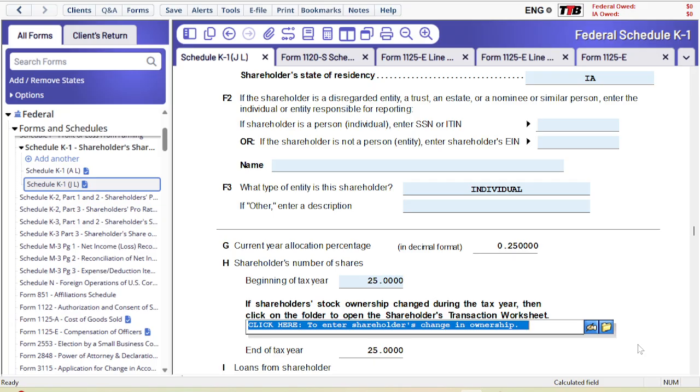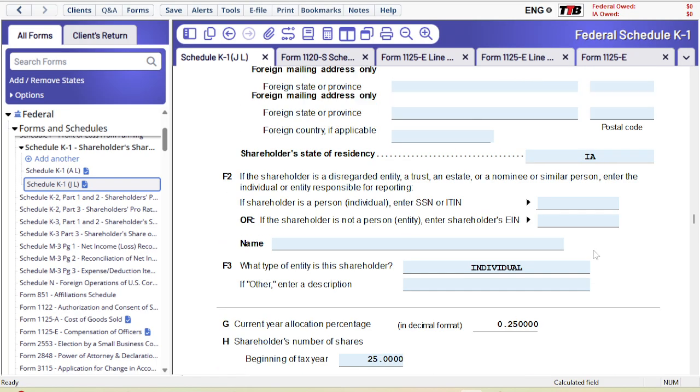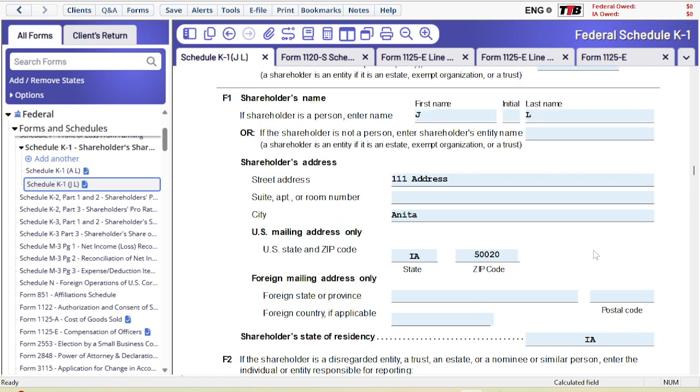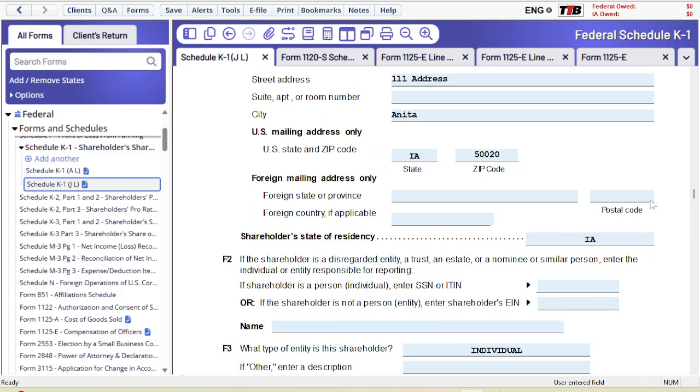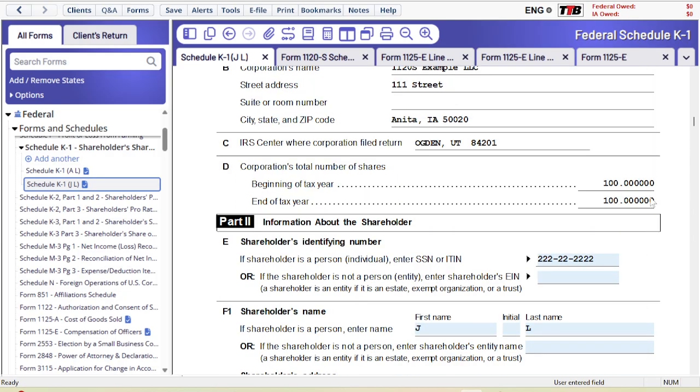Okay, so I think the problem is solved. You put the number of shares, it's going to tell you the percentage. They say percentage. I'm not sure why the software is putting it in decimal, but at this point, let's just continue here. It's going to make it 100%. So it's okay. So it's just waiting for me to complete the number of Schedule K1s to enter the number of Schedule K1 that I wanted for this business, which are 2.